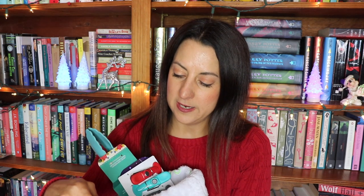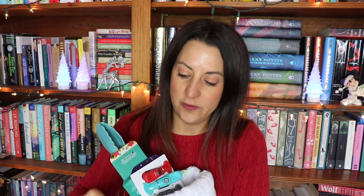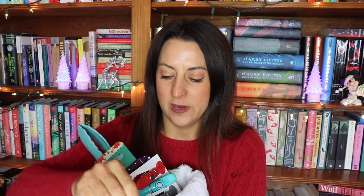I have a pack of tissues, and also something super cute I found on Amazon — it's a set of 10 bookmarks. If you have somebody who is a reader, they're really going to love these. They are feather-shaped bookmarks that come in all different colors — silver, gold, shiny silver, and a more muted rose gold. They're just beautiful and a perfect size for a bookmark. I'm actually going to be sharing these with the girls in my book club.